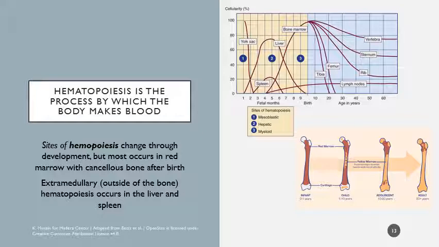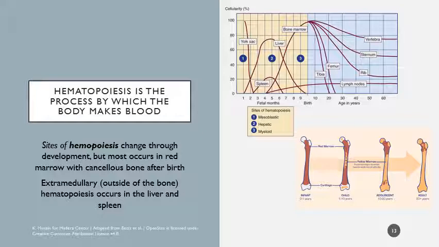So generally we think about hematopoiesis as happening in the bone marrow. We think about development as happening in the bone marrow and also in the thymus. So we have these different locations kind of in our mind of where that development takes place. Early on in fetal development, we don't necessarily have those structures. So initially, hematopoiesis happens in the yolk sac and then in the liver and the spleen. Rates of that happening in the liver and spleen kind of drop off prior to birth, but we call that extramedullary. You should know from anatomy that the medullary cavity is a structure in bone. Extramedullary means outside of the bone.